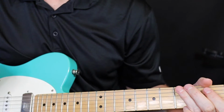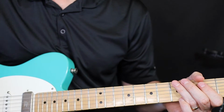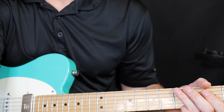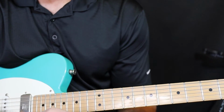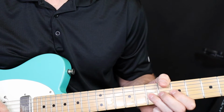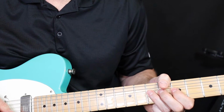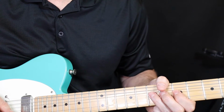Anyhow, let's get into these bending examples. So get your PDF out, and we will start with the first one there. Example number one, we've got a quarter step bend. I'm getting a metronome right here. Also in this bend, in measure one, we're doing a bend and release. So when you see that note go up and come back down, you hold that and let that note ring out.